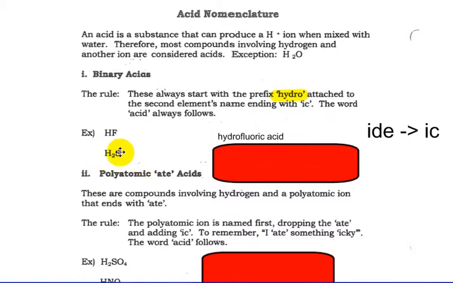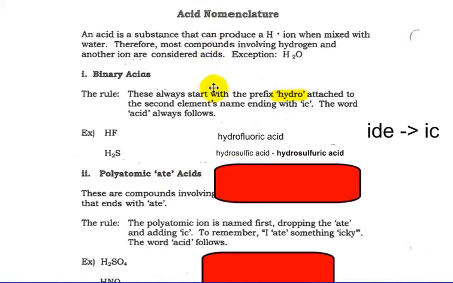H2S. Now the reason why we have two hydrogens there is because sulfide is 2 negative. Hydrogen's 1 plus, so of course we need two hydrogens to balance one sulfide. So again, "ide" becomes "ic," so sulfic, we'd think it would be hydrosulfic acid, but actually this is going to be one of the exceptions to the rule, in that it is actually hydrosulfuric, so there's an extra UR added in there. So instead of sulfic, it's sulfuric. Okay, so binary acids, hydro and "ide" becomes "ic."